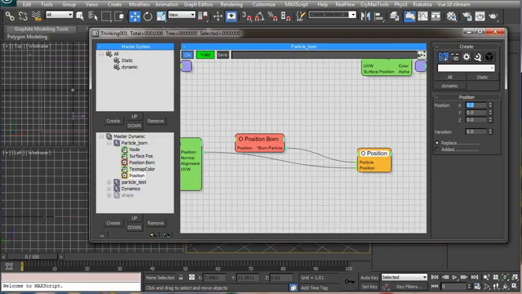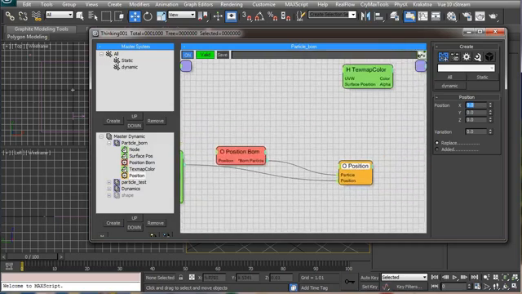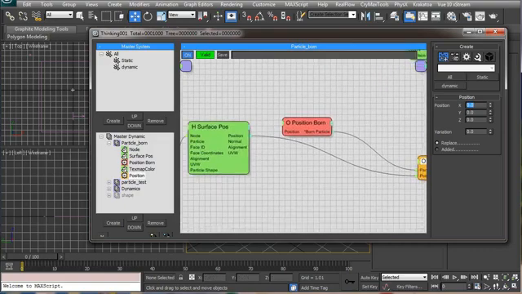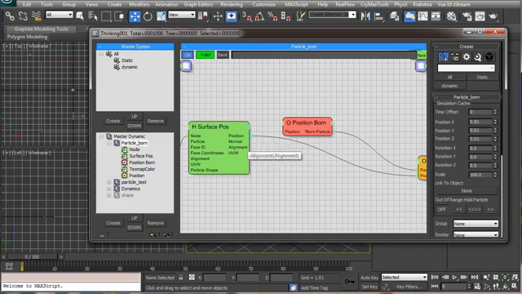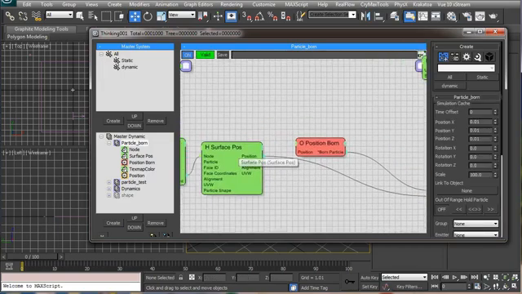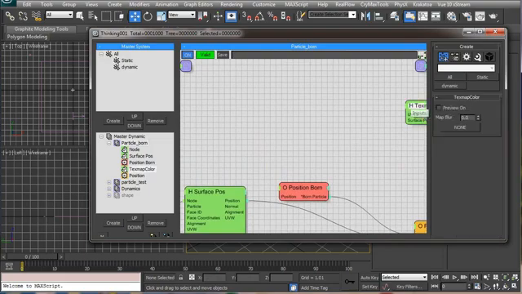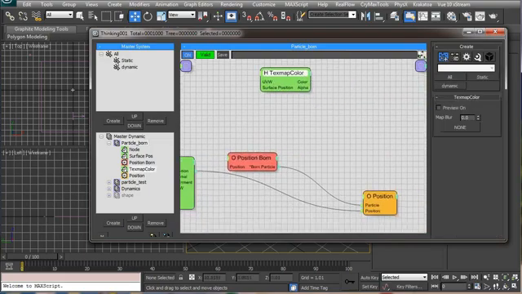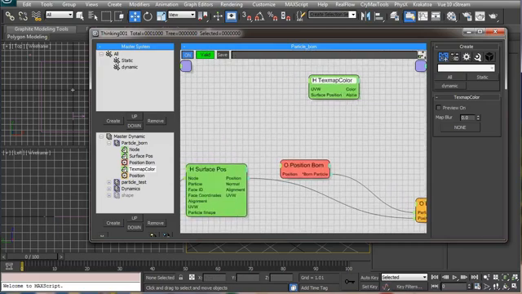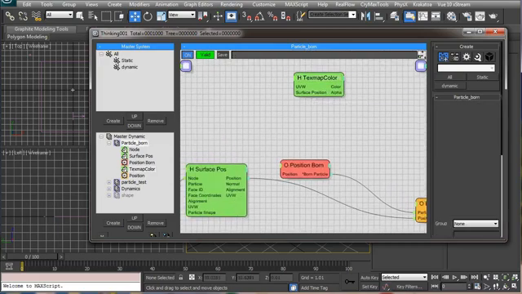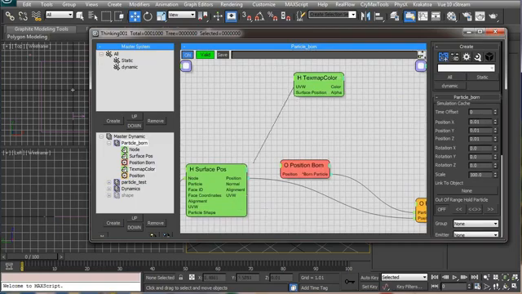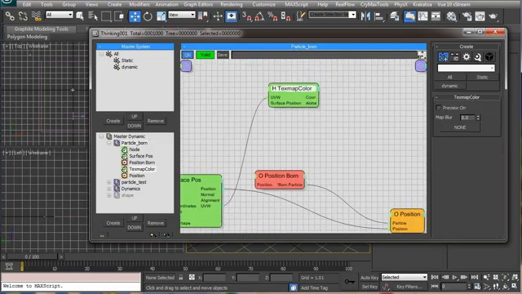But in this setup we are generating the particle information after the particles have been born, and moving the particles according to the surface position node. So this will generate some good results for us now. In this setup we are using the same surface position helper for both the text map color and the position of the particles, so we are not going to get much randomness. So I'm going to pump the UVW value of the surface position over here.